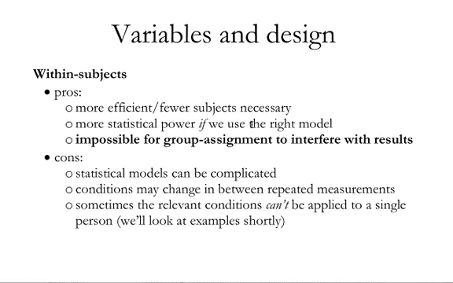And I've highlighted this last one because it's probably the most important reason why you might prefer a within subjects design. It's impossible for group assignment to interfere with the results. Why? Because there are no groups. Every subject in a within subjects design is treated in the same way, right? And so we don't need to worry about differences between groups. We're going to focus on that in detail a little bit later. But that is perhaps the most important single reason why you might want a within subjects design if you can.